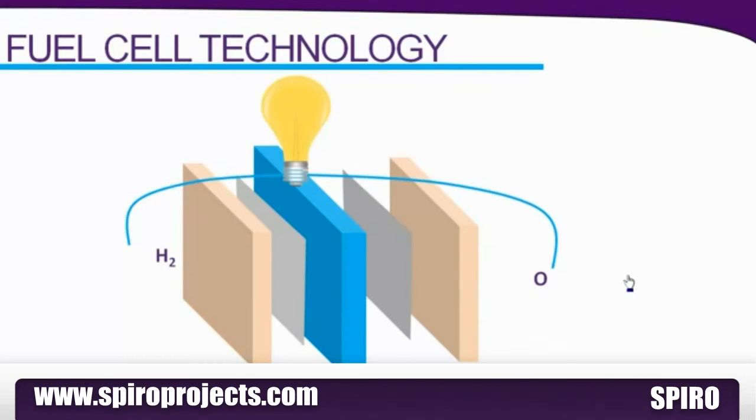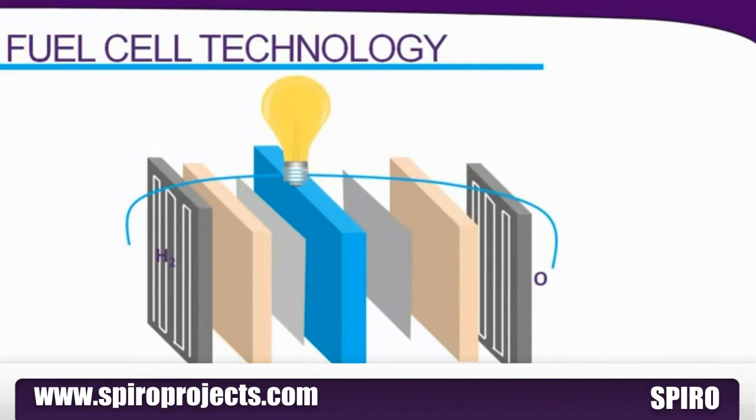If we check the voltage produced by such a single fuel cell, it will be very low, in the range of 0.5 to 0.6 volt. Such low voltages are not useful for any purpose. So what we do in actual practice is stack a lot of such single fuel cells together in series so that you can augment the voltage. And bipolar plates are used for that purpose, to support connection of one fuel cell to another fuel cell. So bipolar plates act as an electricity collector. They also help in distributing gases on both sides.